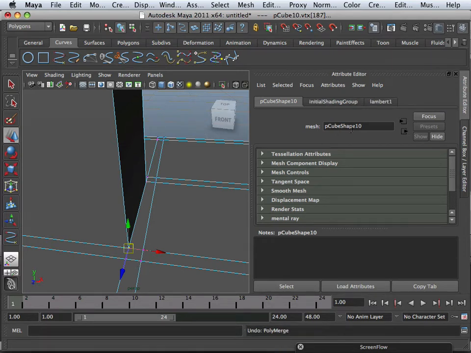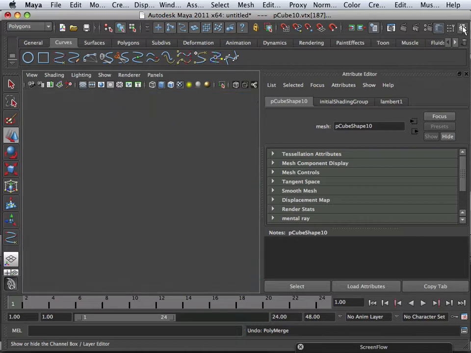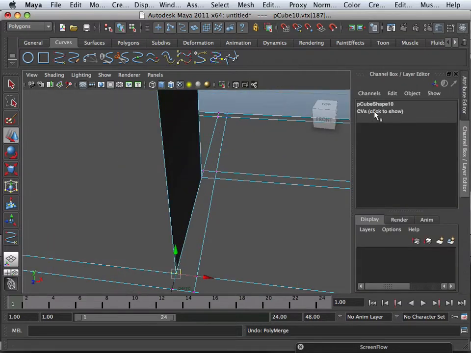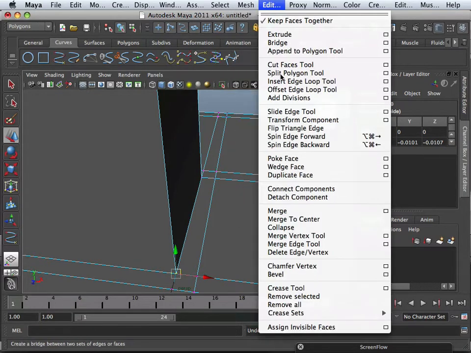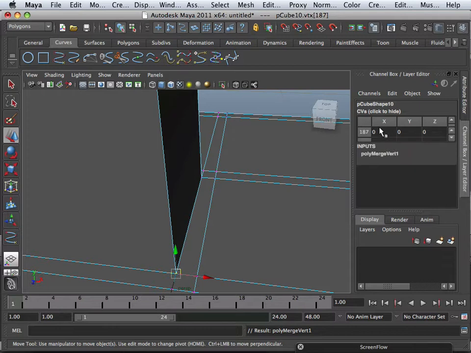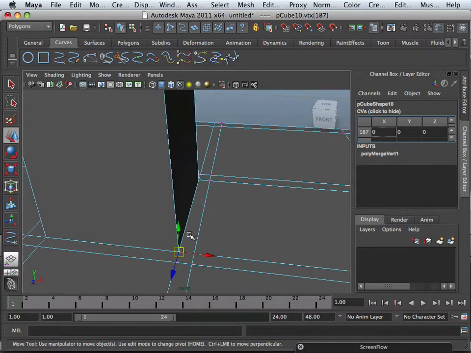And a very easy way, I undid that by the way, a very easy way to see these merge together is go to the channel box, and I have here the two vertices with their coordinates in world view. If I go edit mesh merge, you should see this. They turn to one vertice. Now you know you did it correctly. As I said, merging vertices is good in some cases, bad in some. You're going to find that as you go along with your modeling career.